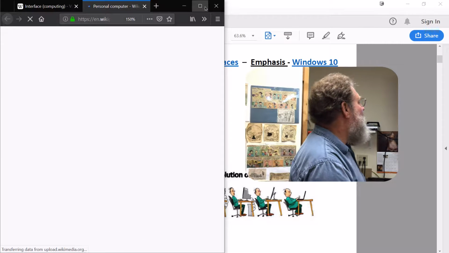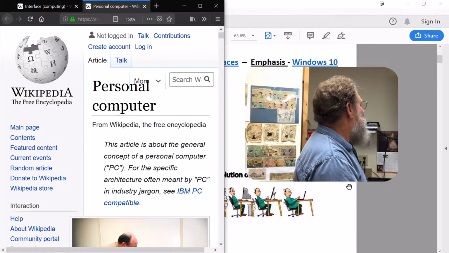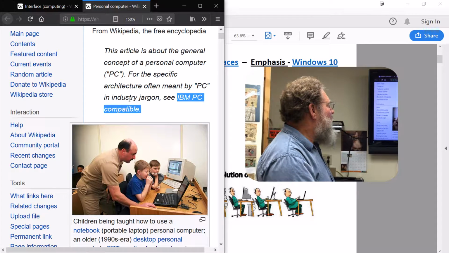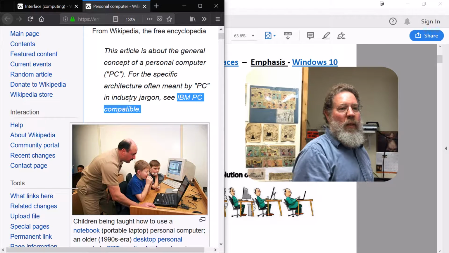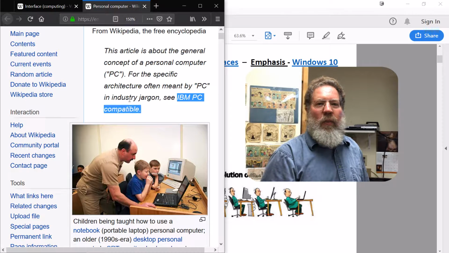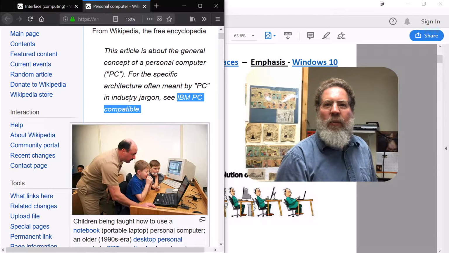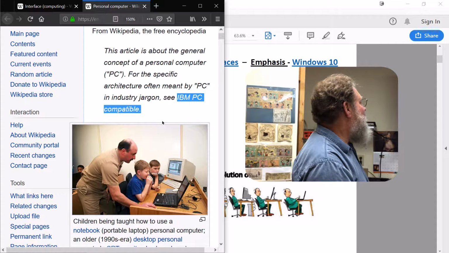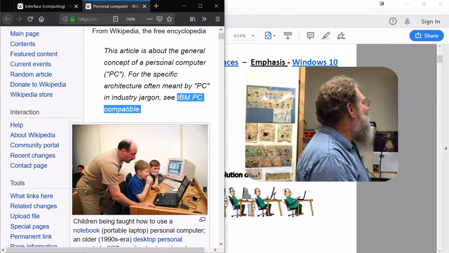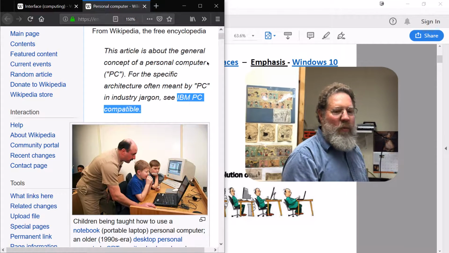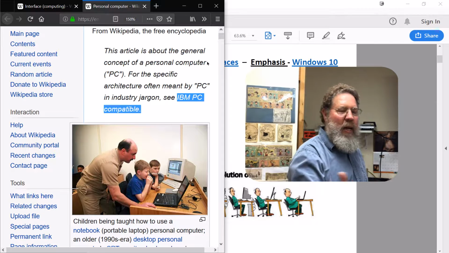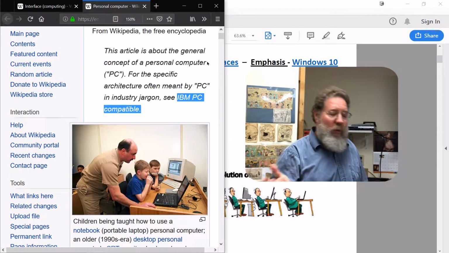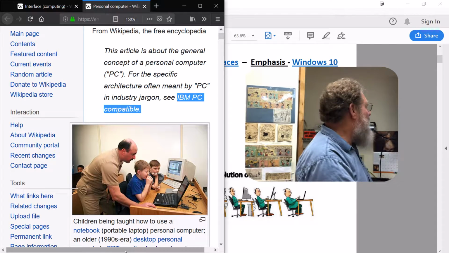But we all kind of know what a personal computer is. A personal computer is one of these things. Basically, it's the IBM PC, compatible PC, was called a personal computer. This is the PC users group. It wasn't the personal computers users group when it started out. It was the IBM compatible PC computer user group. But over the years, the jargon is changing. It's about the general concept of the personal computer. So that would put the Chromebook and the Kindle Fire and the iPad and all these other devices, the Surface, whatever you may have, into the category of personal computer. And that's kind of the definition that I'm going with along the way.